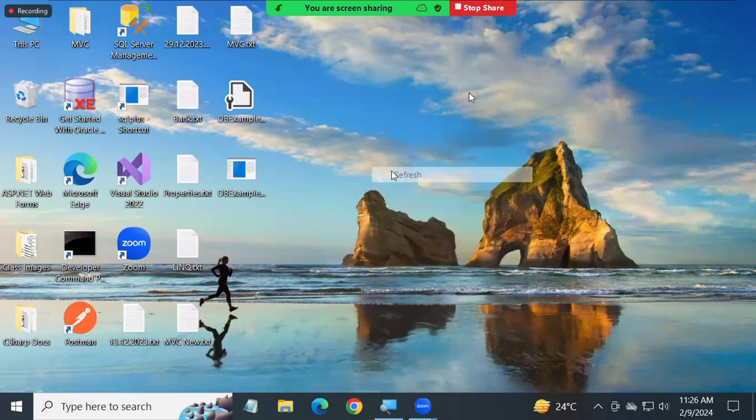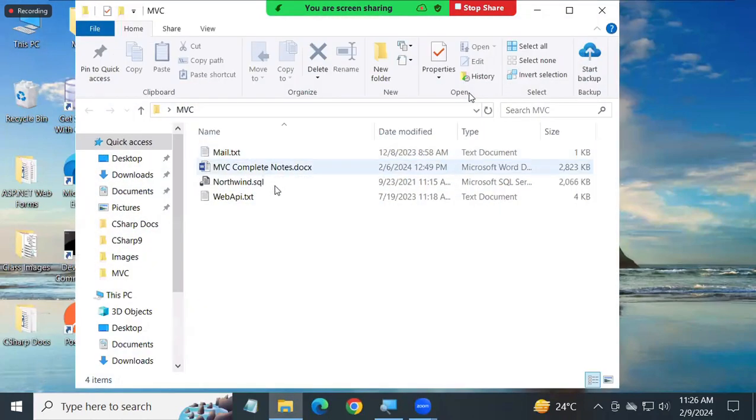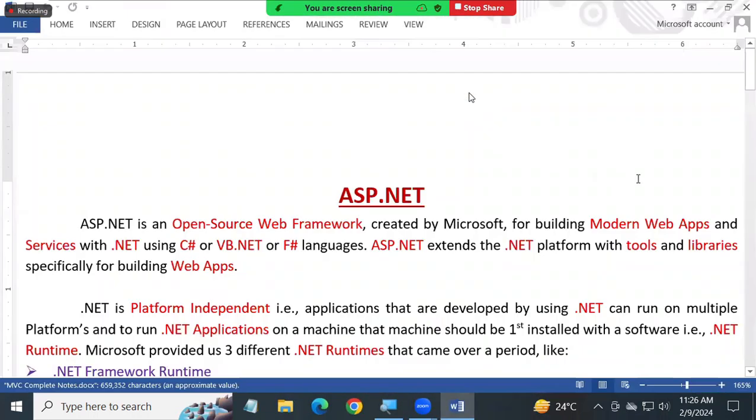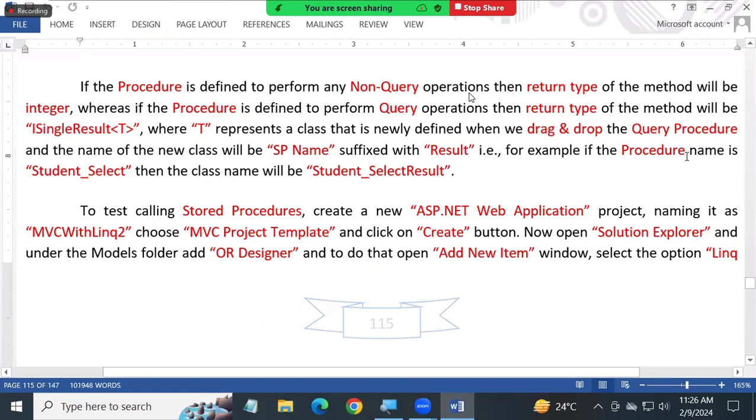Finally, I gave an introduction in the last session. I want to work with multiple tables. But unfortunately, you cannot do multi-model binding to a view. Multi-model binding cannot be done with a view. One view can be bound only with one model. So if I want to work with two tables, then how many models will be there? Two models. So this multi-model binding with a view is not possible.